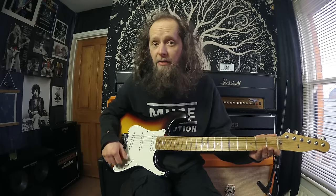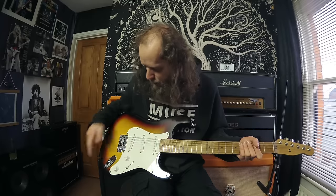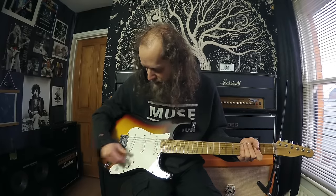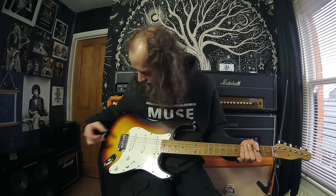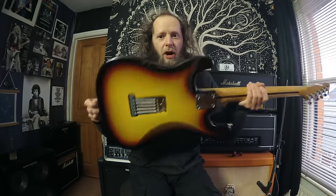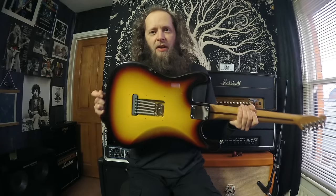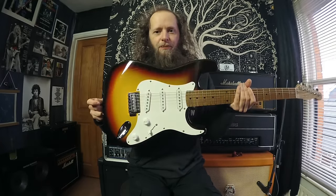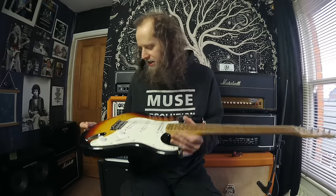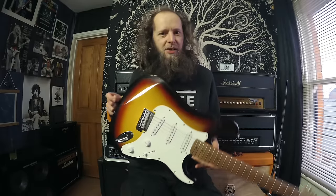It's a 1970s Japanese Strat copy, body and neck. It's got Squier Bullet pickups in it, master volume, master tone, three-way selector. It's got this kind of Fender tremolo on it. The burst is to die for. I love the fact that on the back, the burst is a lot wider than on the front. It's probably one of the nicest late 60s style bursts I've seen.